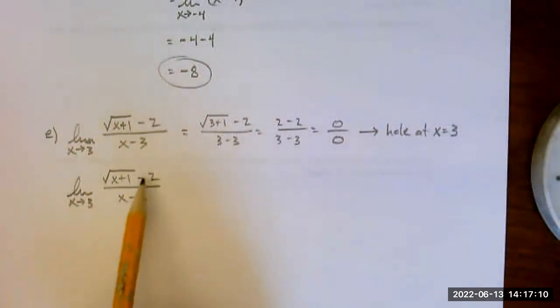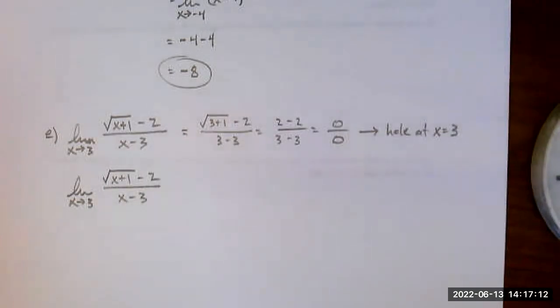How are we going to rationalize this numerator? If I was in a class, and you guys have done the algebra review, I'd probably ask you what we should do, and it might take some time before people figured it out. We're not in a class, so I'm just going to tell you.